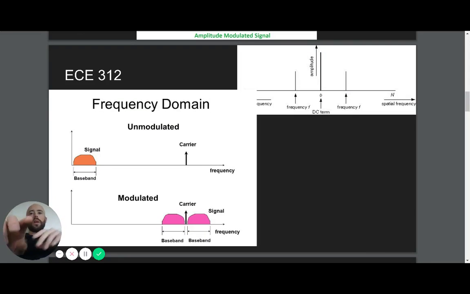So in the frequency domain on the bottom left, we see there is a baseband signal, the wider one close to 0. And then you have the carrier frequency, which is the one spike later on. Those two, when they're multiplied, the baseband, again, like I said earlier, is copied around the carrier frequency. And a super simple diagram of that is the top right with the two frequency Fs around 0.